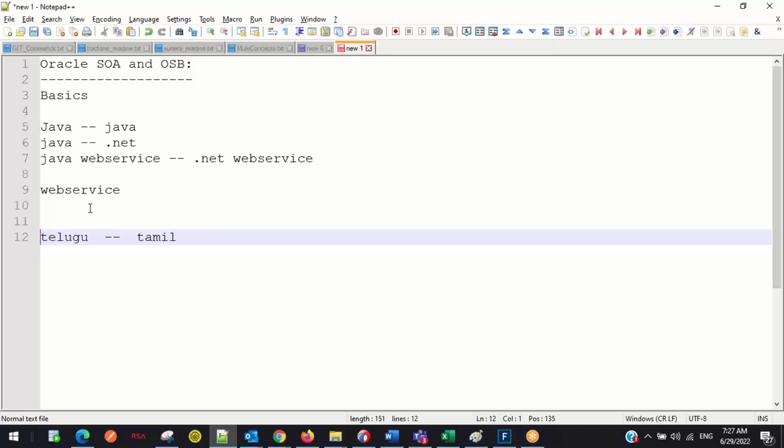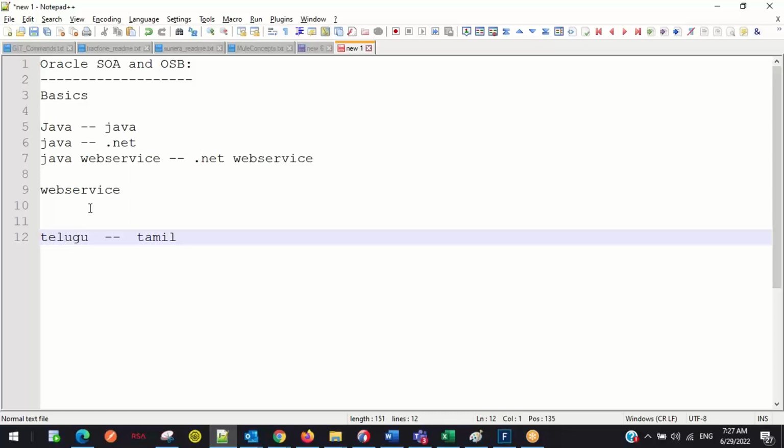Java is important for us, .NET is important for us, Python is important for us, C language is important for us, or any other programming language is important for us. Every programming language has its own priority, its own advantages and benefits.